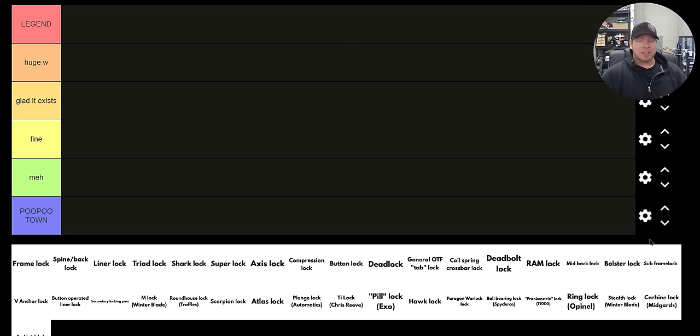It's based on locks that I have experienced — while I have 35 locks here, I'm not ranking every folding knife lock in existence, only the ones I have experienced physically with knives on this channel. Also, this ranking system is not purely based on strength alone, and I know that's going to throw some people out of whack. The elements are strength, reliability, ease of manipulation, and a little bit of cool factor. The best combination of all of those is what's going to rank certain locking systems the highest.